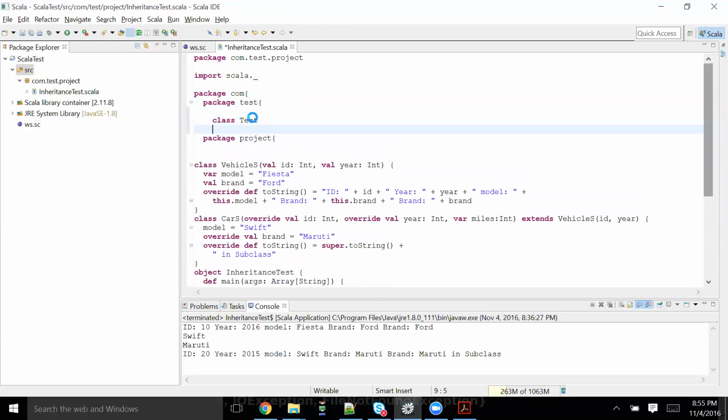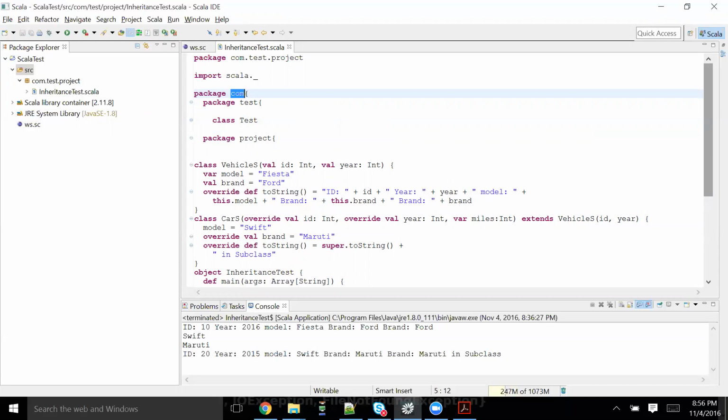Is there any reserved word for the name of the package? Any reserved word in Scala or something? I don't think so. Like DATE is a reserved word, right? Something like that.